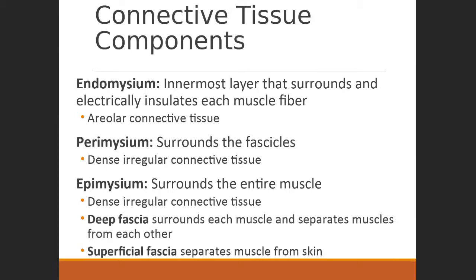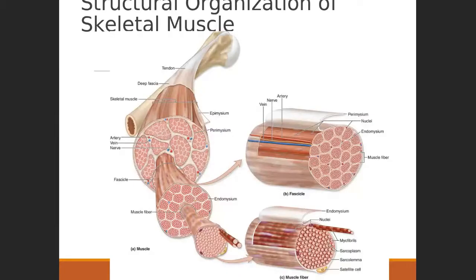Surrounding the superficial aspect of the muscle, and you can see here on this diagram that it's kind of peeled off the image, is epimysium. Epi meaning outer or around. We get a connective tissue layer surrounding that entire muscle organ. So if you were doing a dissection and you cut through the skin and the adipose tissue of the subcutaneous layer and you got down to the muscle, this is what you would see on the outside of that muscle.